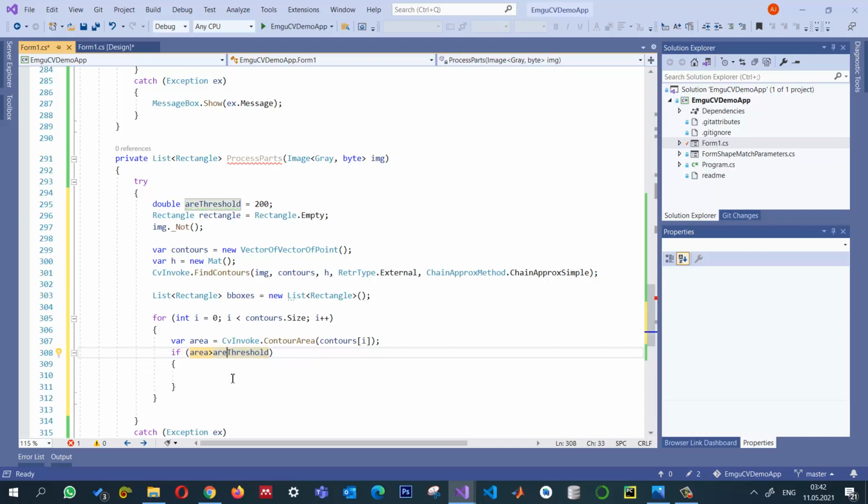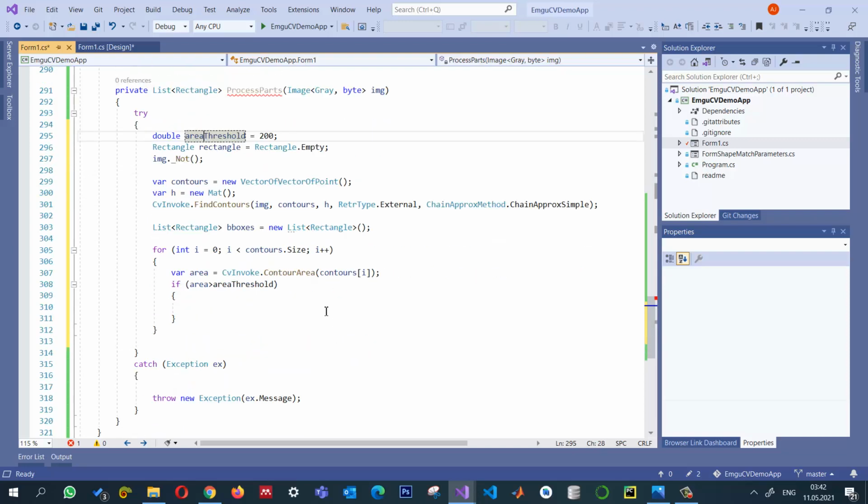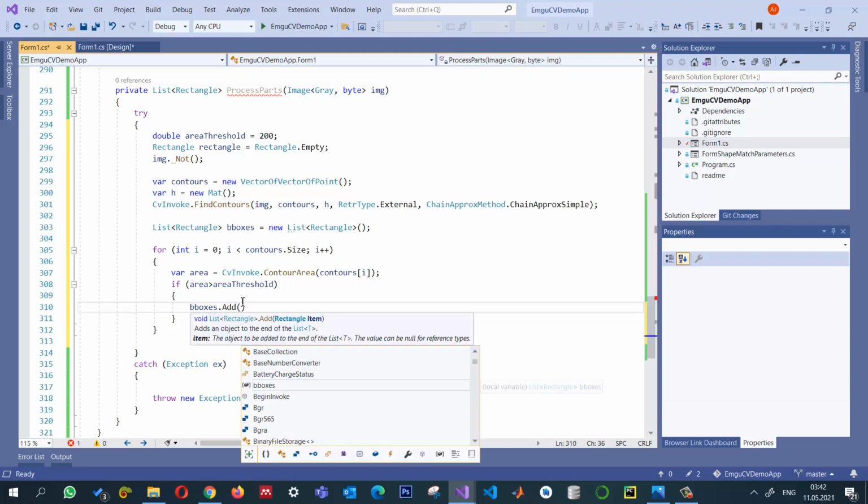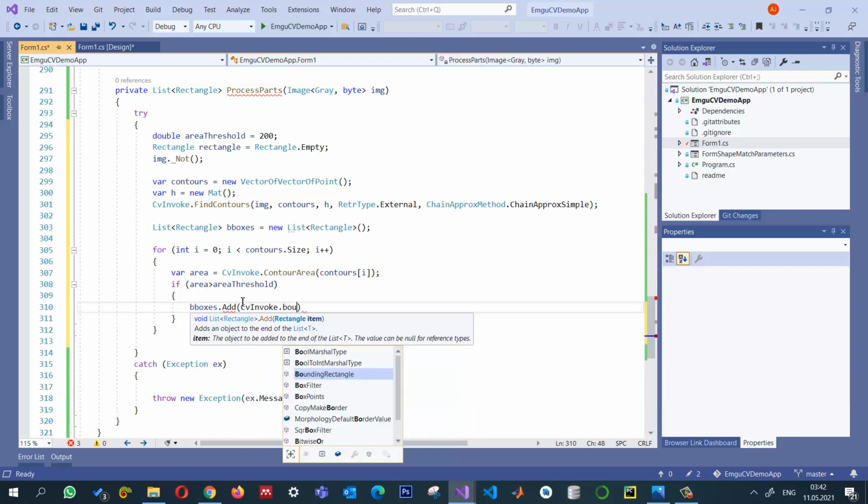Area threshold, the spelling can be corrected, and then we can filter that out and add into bboxes dot add, and we can just do what, this contours or this bounding box. In fact, we also need to find the cv invoke dot bounding rectangle.